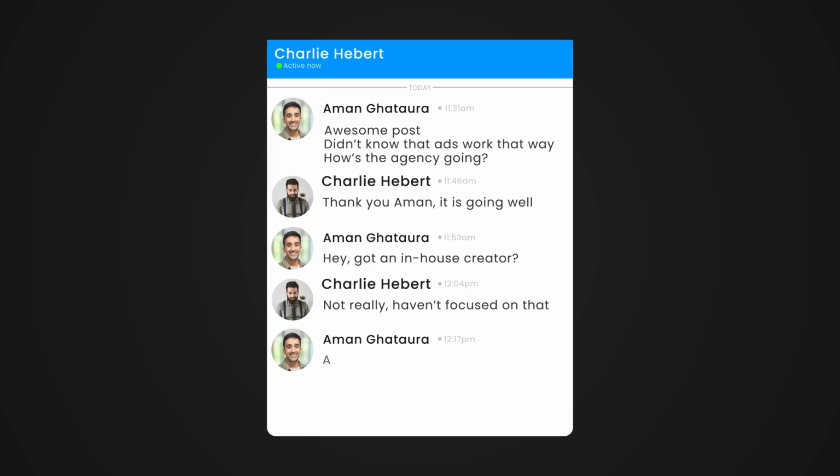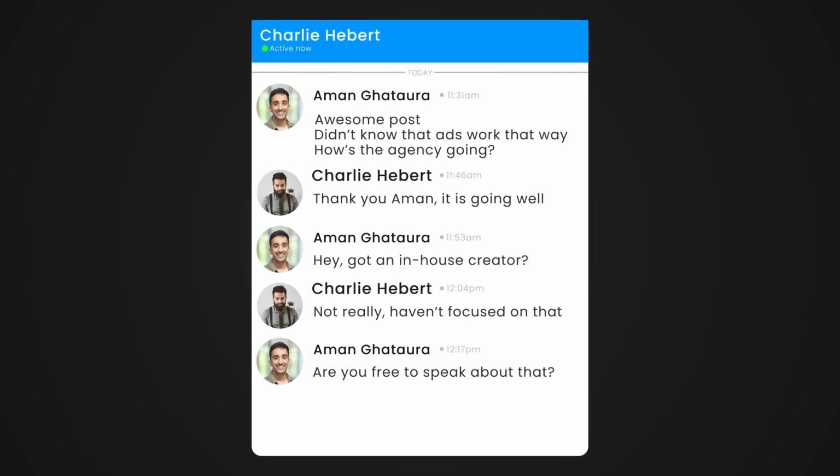And then the final step is snatch the call. Offer to help them on a quick call. You could basically say, are you open to chatting? And don't send any times, don't send any links. When they say yes, when they agree to that, you can then send in your calendar. And if you follow this framework, you'll book in more calls.